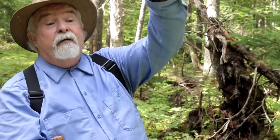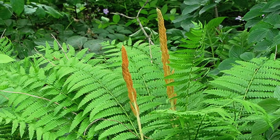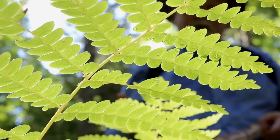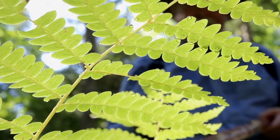One thing I want to point out: a lot of people have seen in the woods, or even have in their gardens, a cinnamon fern. It looks like this except for the brown stalk that comes up, which looks just like cinnamon. That particular species — that plant that may be in your backyard — is known from fossils 65 million years ago. That one species was there when the dinosaurs went extinct, and it is still with us. That's evolution, that's survival, that's power, that's strength, that's determination. These are survivors.